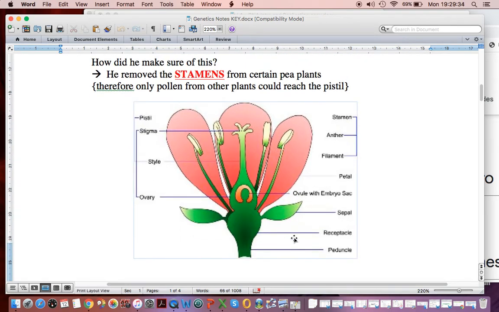So we'll take a brief look here. So in the middle, this is the female part. So we see this is what it's saying is the pistil. You have the stigma, and it's sticky. So that's where pollen will arrive, stick. And it contains a sperm that has to make its way down the ovary, which contains the eggs.